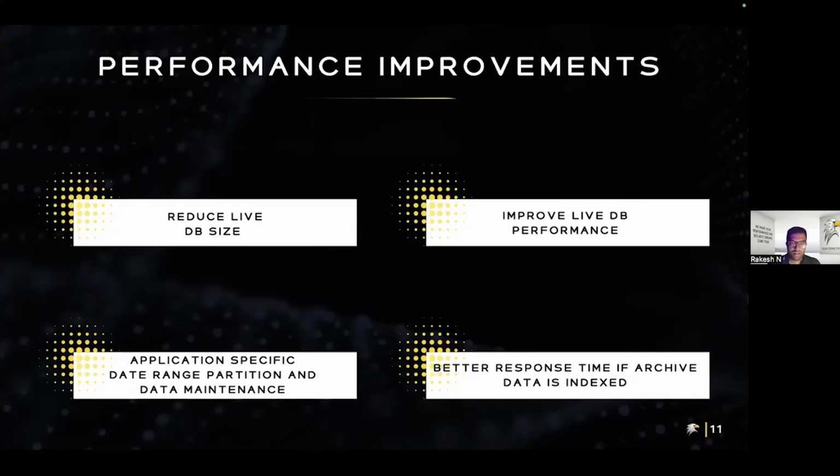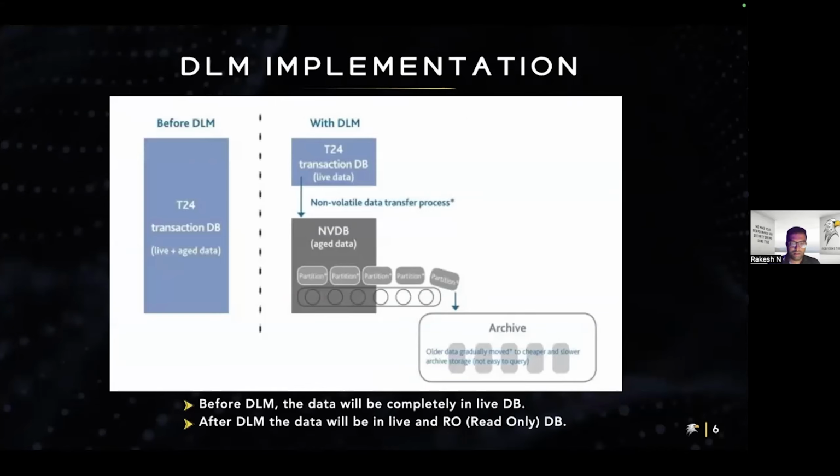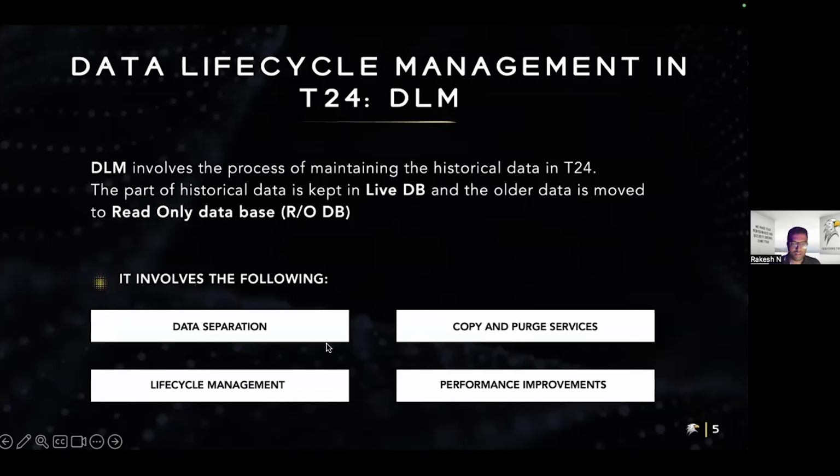Okay, I can tell you at a high level. These are all the steps. For this data separation, we have different scripts. First, we'll have to import the DB from production and check how long it takes. This is an offline activity, so you'll have to check the shutdown time of a bank. And then there are a lot of scripts which identify how we'll configure the live DB, how we'll configure the non-volatile database, and how we'll interlink them. This is the first process.